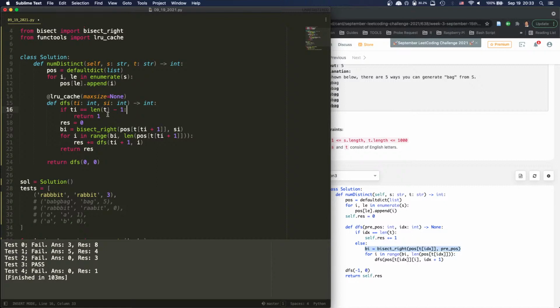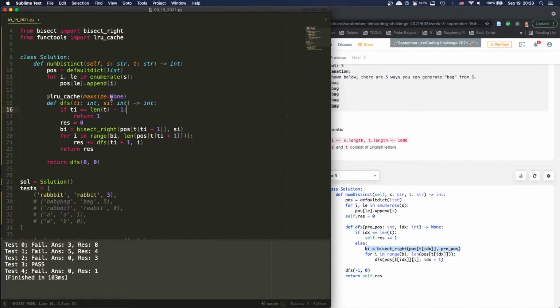But if TI is not at the end, which means it's not the last row, and we have an SI, hold on. SI is SI. Nobody says SI is the matching one. That's the problem. Are we saying SI is going to be the matching one?